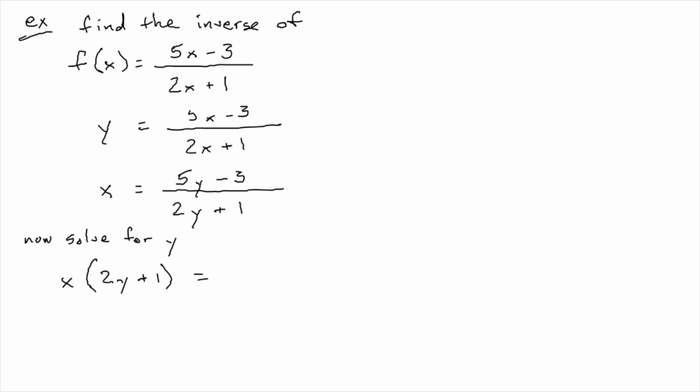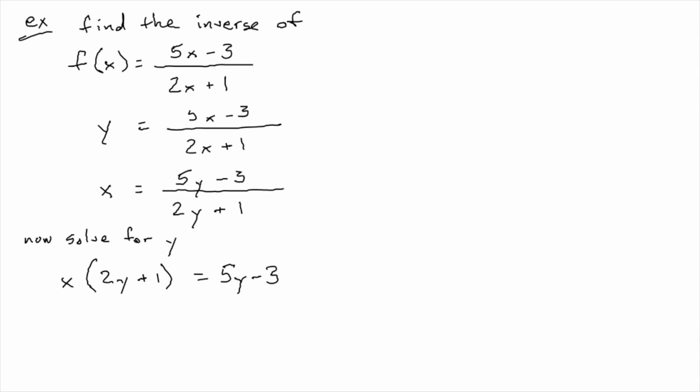And here's a 5y minus 3. If you are that student who wants to write in your notes, multiply both sides by 2y plus 1, then please do that, because otherwise you'll look later and you'll think, how did he get it? It's hard to write with this tablet, so I sometimes write a little bit less than I would.